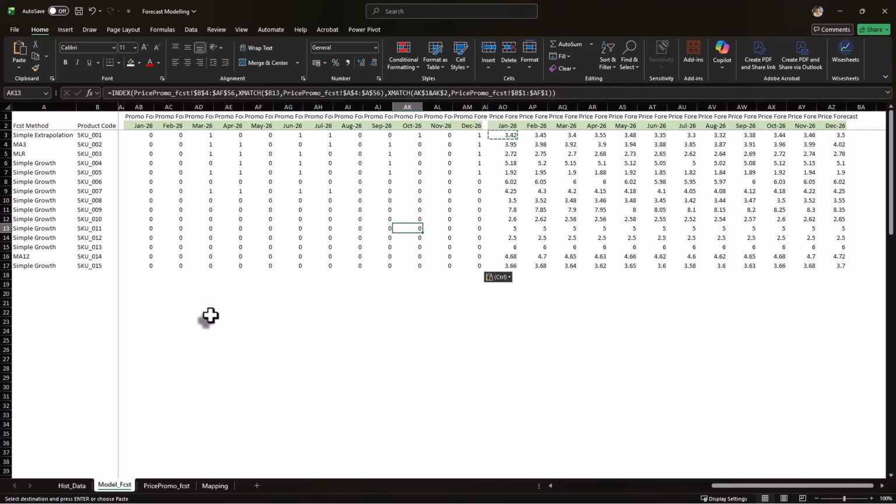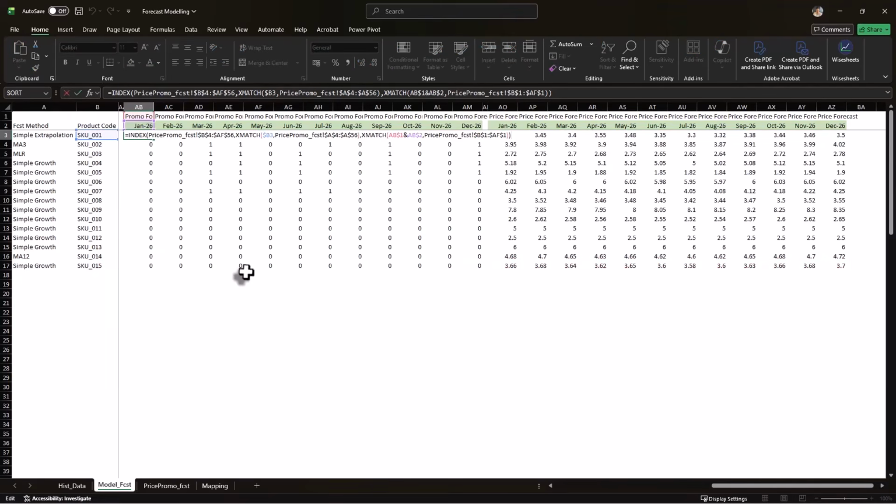Now let's talk about the formula extension. Right now we have this formula populated only up until SQ015, but tomorrow, as you know, we can have more SQs, so we want to make sure that the formula extends down if more SQs are added in future. We can achieve that by applying the same technique that we did for column A, where we picked up the forecasting method depending upon the SQ code in column B. The only input going into this index function is the SQ code. The SQ code is a dynamic array. This means that in the index function where I'm passing the SQ code, if I put a hash sign in front of the cell reference, it will extend the range of this index formula automatically depending upon the number of SQs that we have in column B.